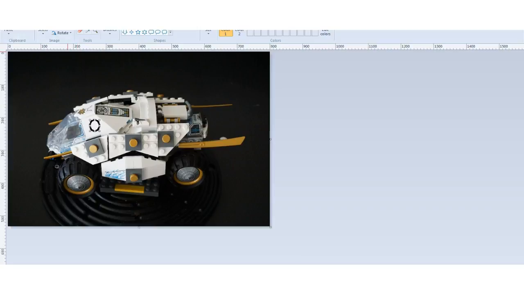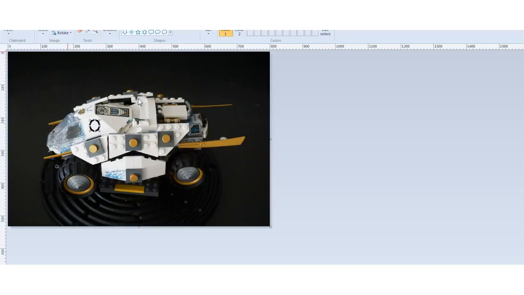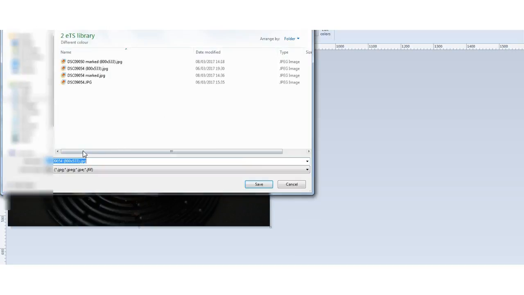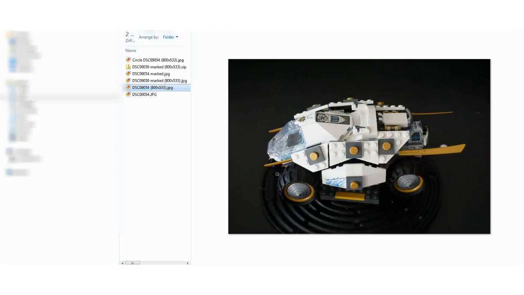We've not had that before. Let's save it. I'm going to call this circle. Save that, close that down. So here we go, there's the image with the circle on there.